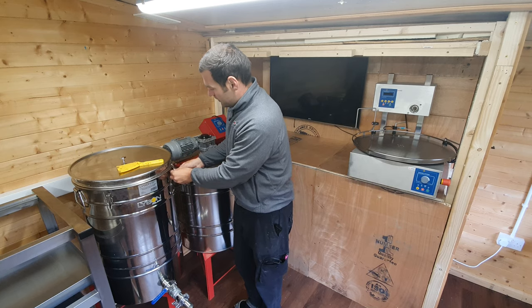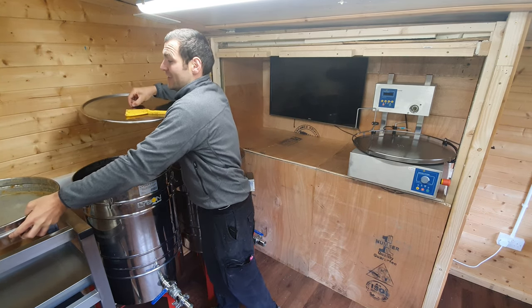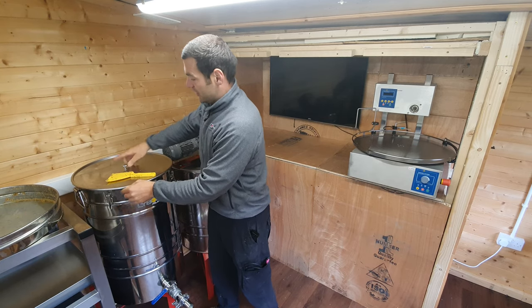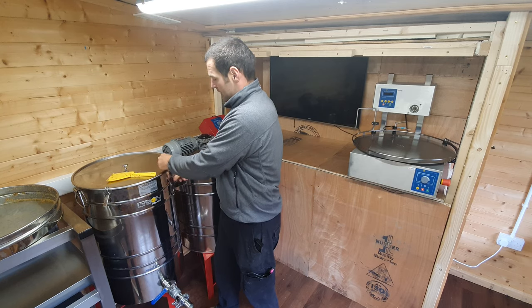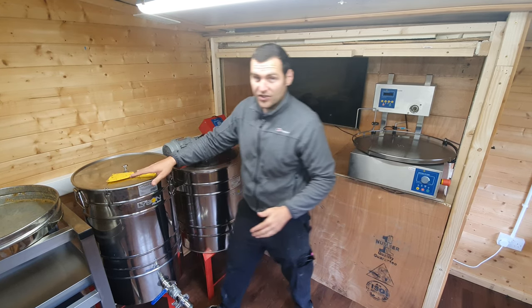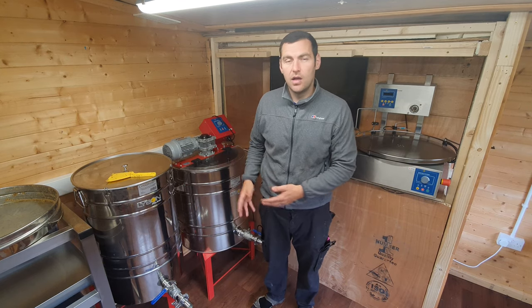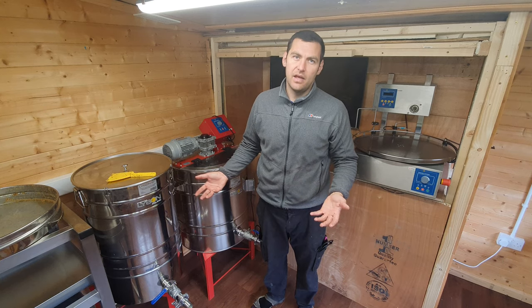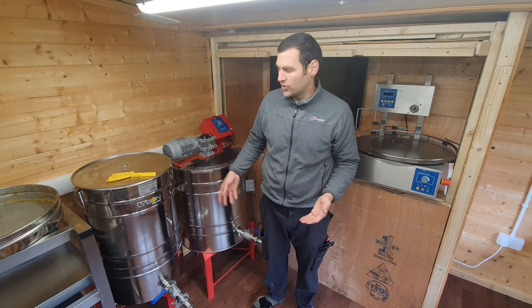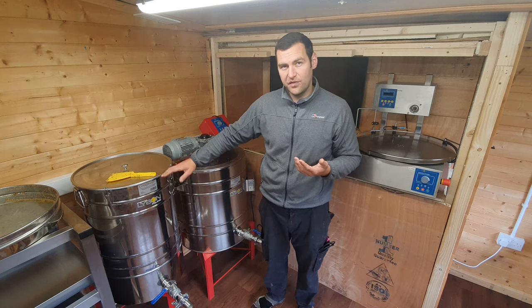You've got catches that actually don't work with the sieve in. Once it's all sieved, if you want to use it just as a settling tank, that all batches down and gives you an airtight seal, so you can store honey in there as well. I don't use it as a storage tank though, because I don't like the honey to set in that tank — if it sets properly in there, you've got real issues. So I just use it to settle and get that wax filtered from the top.